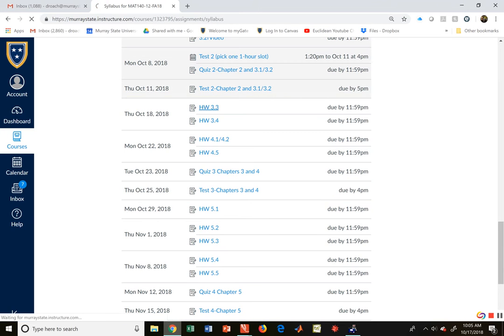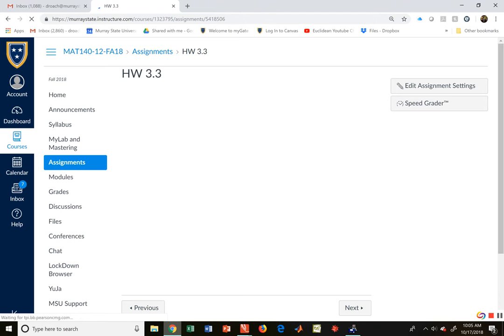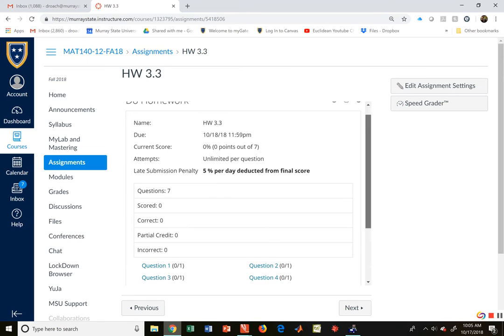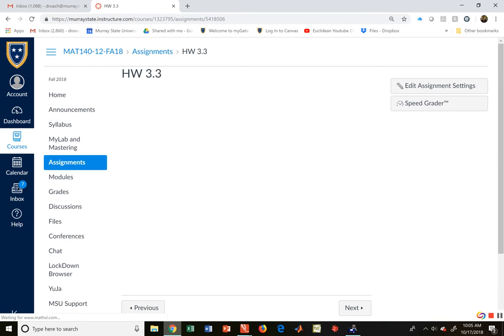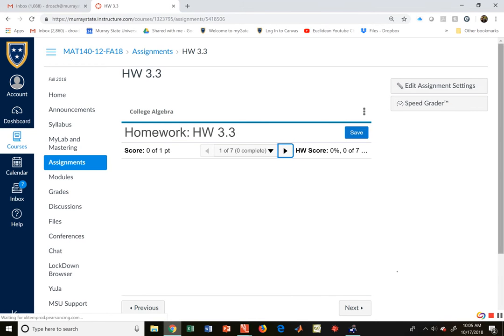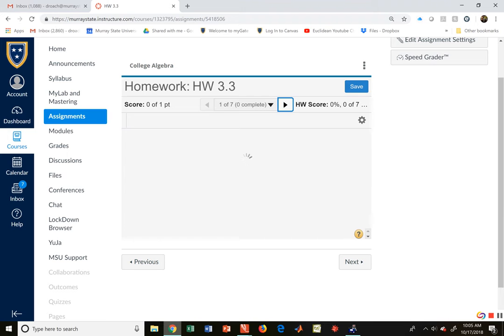So this is what we're looking at right now, and you would click on those homework links. Let's click on homework 3.3 for a second, and let me make sure you're aware of the help menus. There are 7 questions. You hit question 1, and a problem comes up.